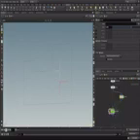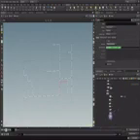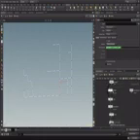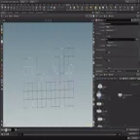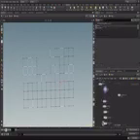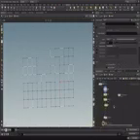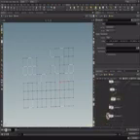Then if we go into our subnet and we drag the second input down, you can see that over here we're selecting the door manually, and that's not something we want to do. So let's just delete this thing and let's drag those 3 up and place down a point hook and wire in the second input into the second input.